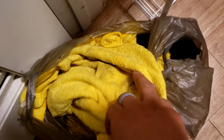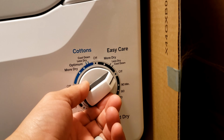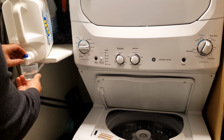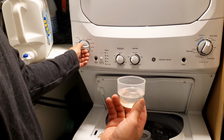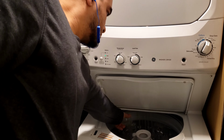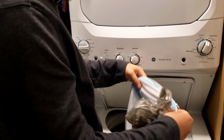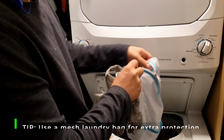Now I'm going to show you right here. These are the wheels and tires used towels. These are the rinseless wash towels. I do a separate wash for both of them. The settings we're going to use, we're going to go on delicate and easy care. Now, as you can see, I'm using all free and clear detergent. I'm just going to set the cycle on cold water for a small load.